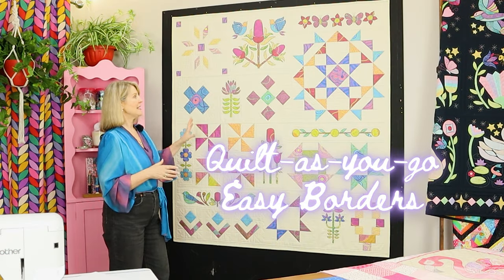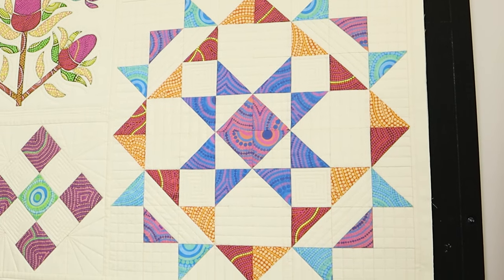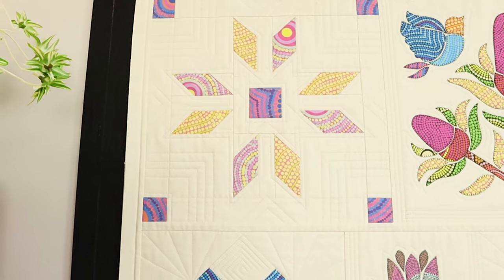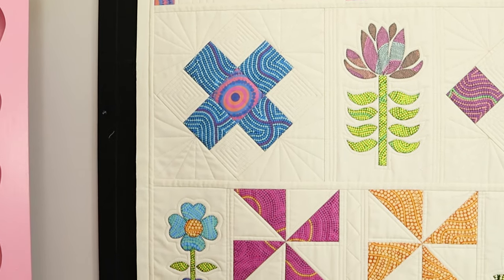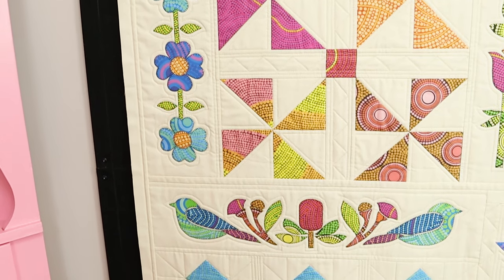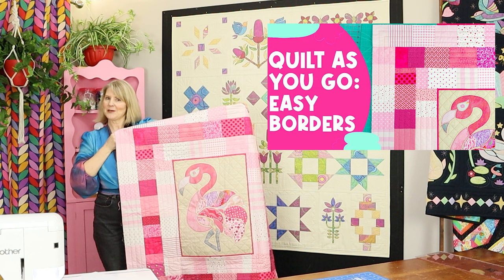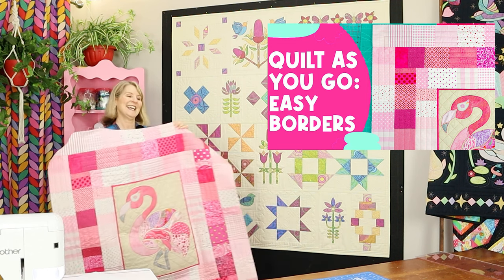It's just a thin border that goes around the edge of the quilt, but I wanted to do that because I didn't want the quilt to finish right on the edge of the blocks. We've got a lot of background here, and I wanted it to look as though all of our piecing and applique is floating on top of our beautiful background fabric. We have done a video before on the easy border technique, on our Fifi Flamingo, so you can go back and check that one out if you want to see me doing that again.